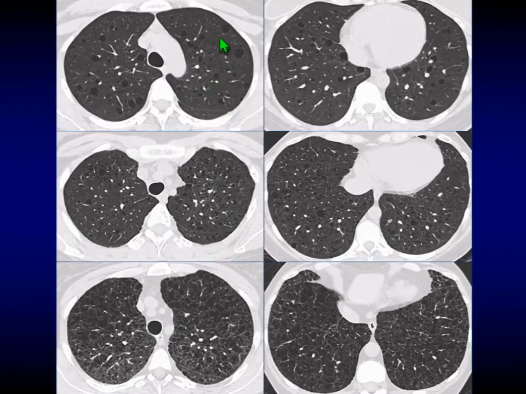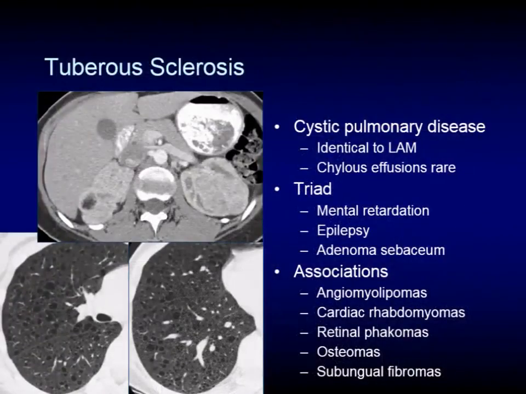And here we see just a number of different patients with LAM of varying severity. And you can see that, again, the cyst and the core structure looks like it's embedded in the wall. You don't see any of these cysts have something going through the center of them, and they all have a thin perceptible wall, normal intervening lung, no real zonal predilection for these cysts, but fairly diffuse. And these are cases of LAM.